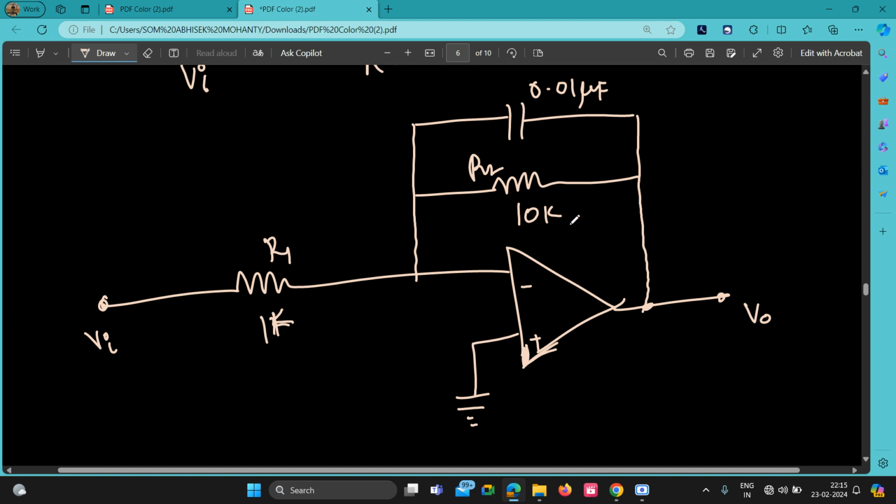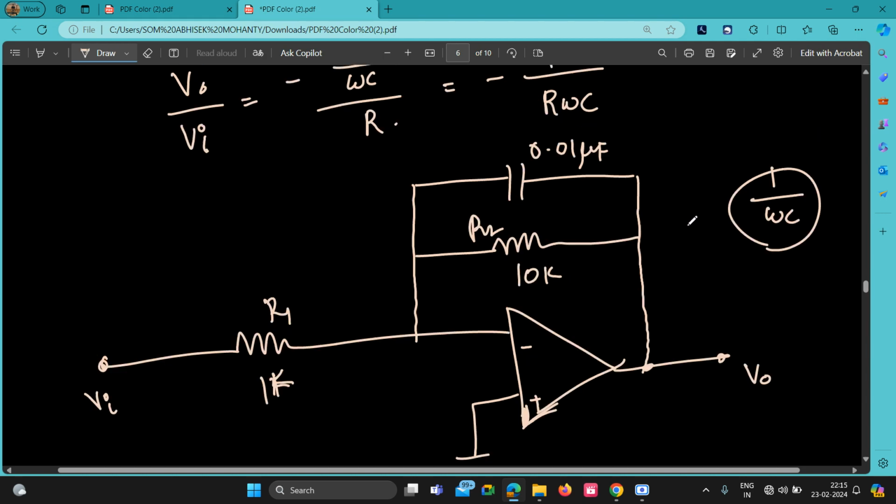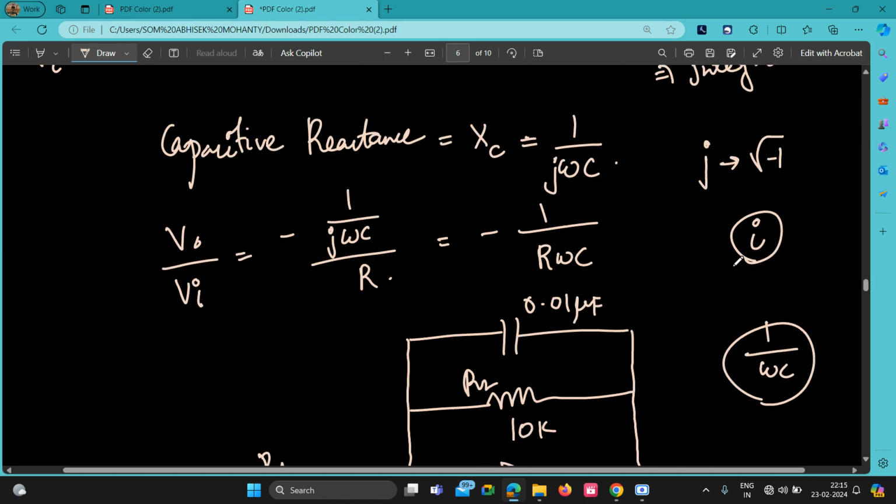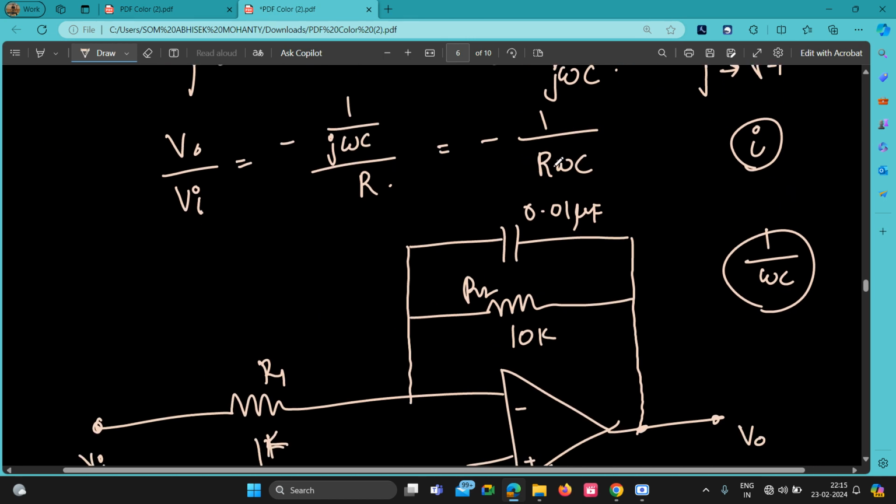Okay, now see, this is now a capacitance. This is now a resistance. So see, when there is only capacitance, we can take it as 1 by omega C. But when there is another resistance, what will I do? I have to take it as j omega C. Okay, j. What is j? J is your complex number, root over minus one. Because we also denote I as current, I didn't take I here. It will be confusing. So I took j, which is your complex root of minus one. So this is your j omega C.